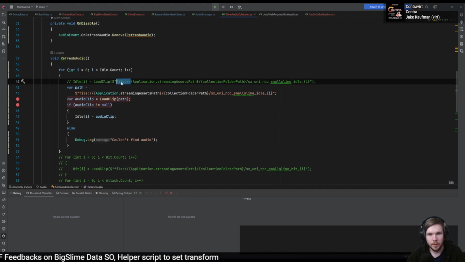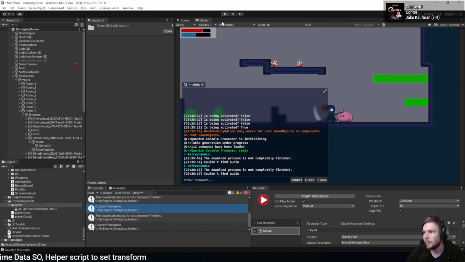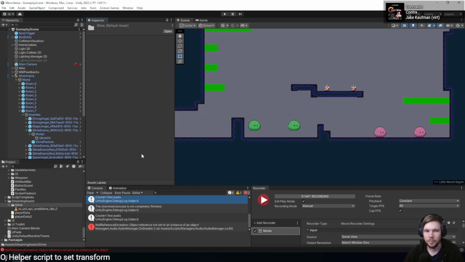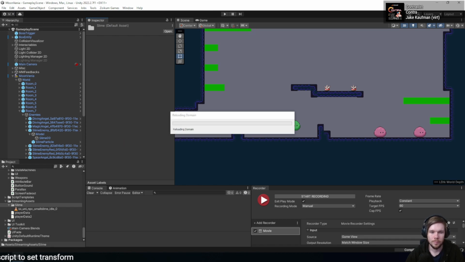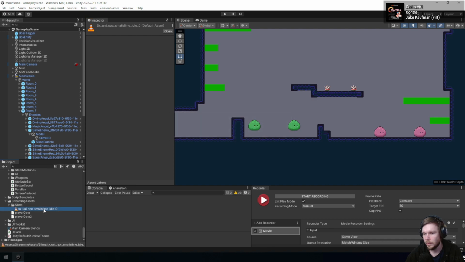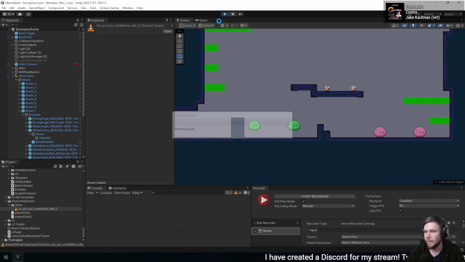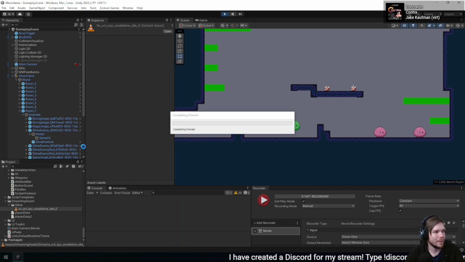Could it be that I don't need the file at the start, maybe? It needs the file ending as well. That might be it.